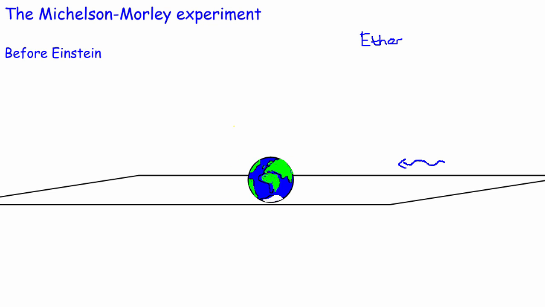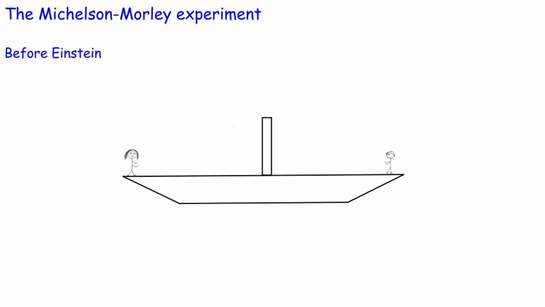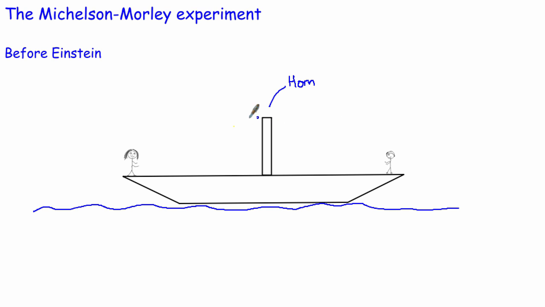So there's an analogy to see an easier way to think about this. Here we've got a boat, and the boat is on the sea. The sea is completely nice and still, and nothing is really happening. It's a really still day, so we can basically assume that the air is not moving. Now this thing here is basically a big foghorn. It gives out sound, and the sound in air travels the same speed in every single direction.